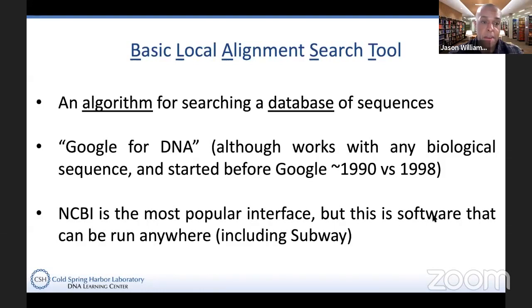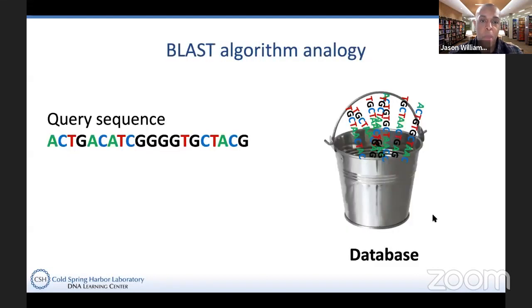The metaphor that you might use is Google for DNA. It's a similar idea, although the technology is a little bit different. It's actually older, but it's what we use to search for DNA. And as I mentioned, this is a popular interface that we used both at NCBI and also DNA Subway, because BLAST is a software tool and you can use it in many different forms. When you're doing BLAST, a little bit of terminology is that you have a query sequence. That's the piece of DNA that you started out with. It's unknown to you, and you're asking the question, can I find something in the database about which there's a lot more information? And so you've got to search the database.